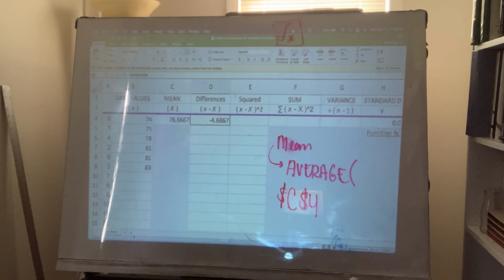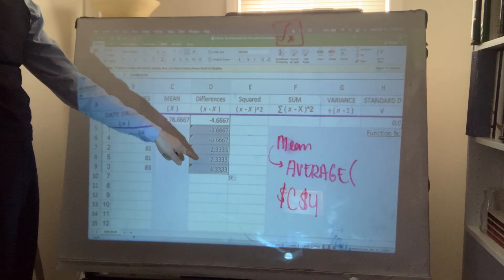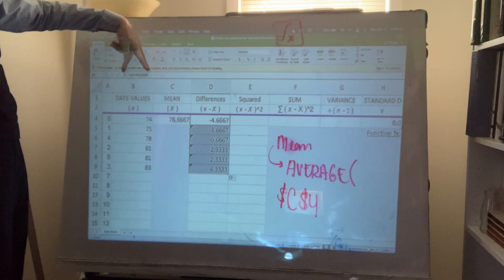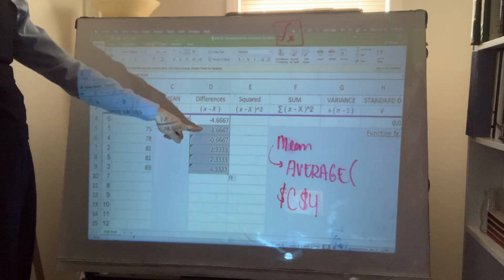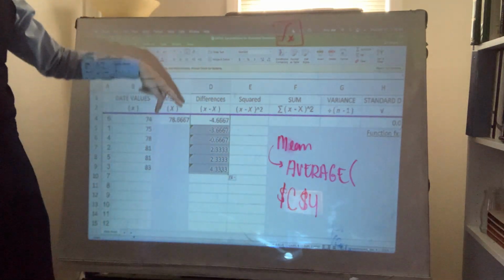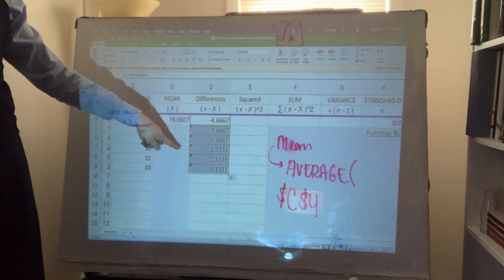But now when I drag this, again, left click and hold it down so that I am adjacent to 83. And you see that it does all the calculations. If you clicked on any one of these individual cells and then analyzed how the software is handling it, you'll notice that what doesn't change, because I put a $ sign in front of the coordinates, is that it keeps taking the mean from this location and not automatically from underneath it.